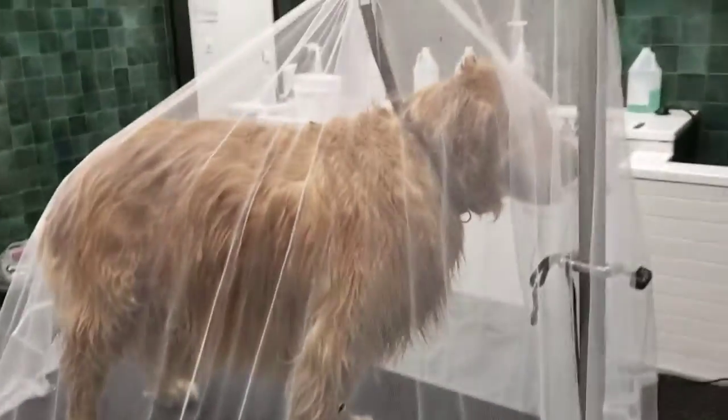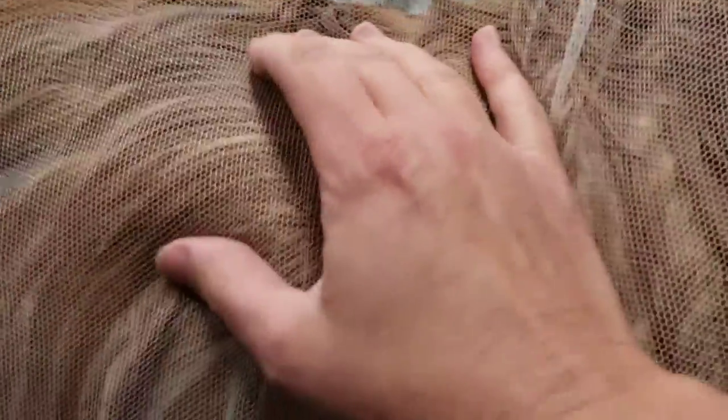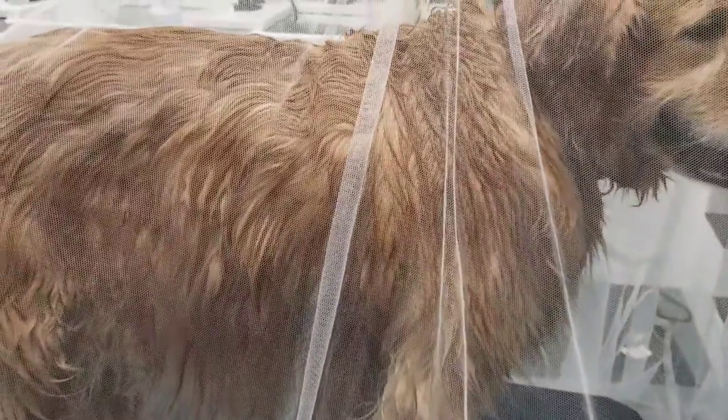So what I do is I just drape it over. I have it clipped into my grooming loop there, and then I'm going to tie the ends underneath on one corner and then on the opposite corner, and it's mesh, so I can literally just blow right through it, and it's gonna gather all the hair down at the bottom. And I'll show you guys that in a few.